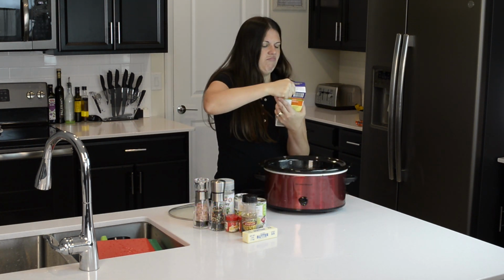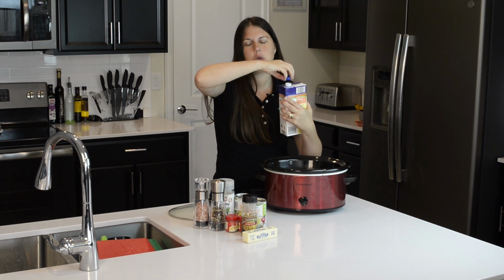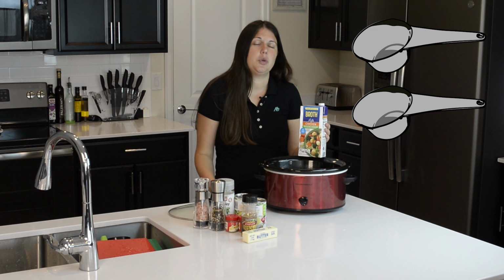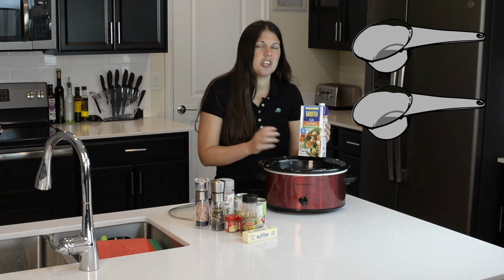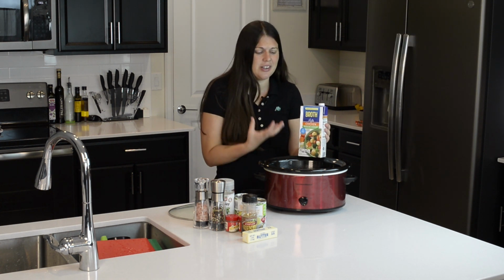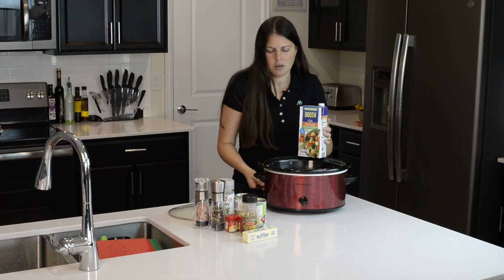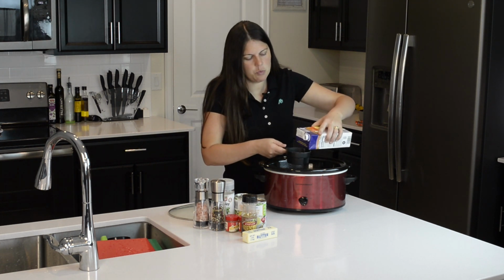For some reason, I got reduced sodium chicken broth. You can get whatever kind of chicken broth you want. You're gonna need 2 cups of it. Yes, you can use water. I really don't suggest it. Chicken broth gives you so much flavor. This is chicken and dumplings. You want chicken flavor. You could use bouillon or something similar, but I really suggest this.